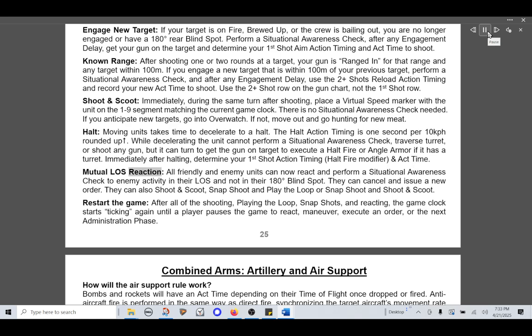Mutual LOS reaction. All friendly and enemy units can now react and perform a situational awareness check to enemy activity in their LOS, and not in their 180 degrees blind spot. They can cancel and issue a new order. They can also shoot and scoot, snap shoot and play the loop, or snap shoot and scoot.